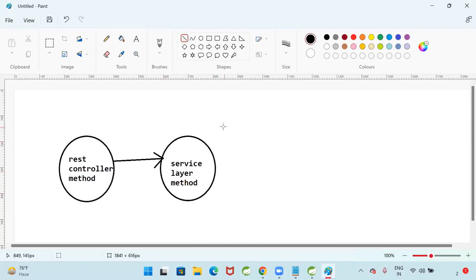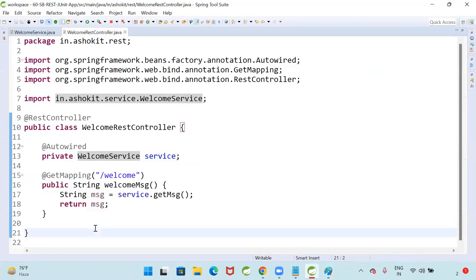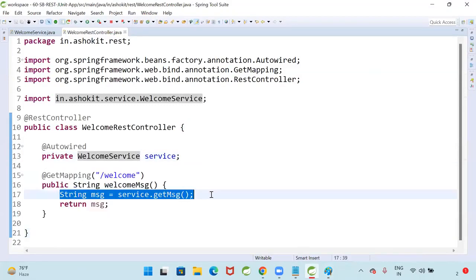Now, when we are performing unit testing, we always need to perform isolated unit testing. That means I want to test only this REST controller method, but not the service method. Can we test the REST controller method without calling the service layer method?